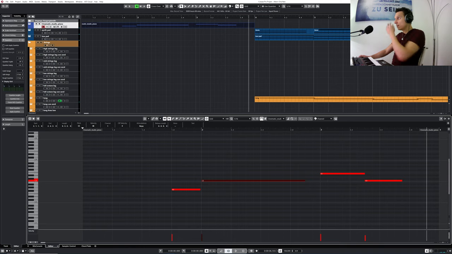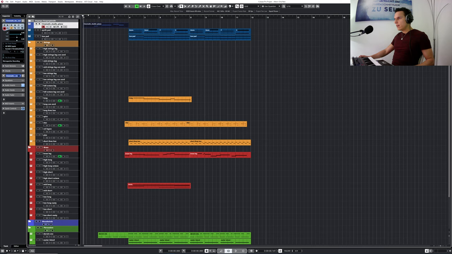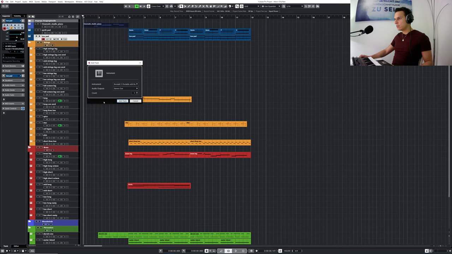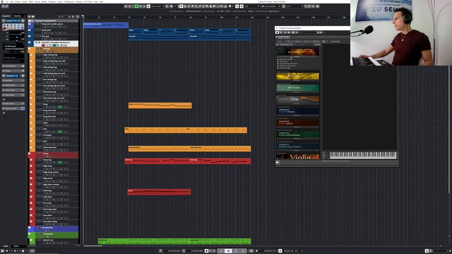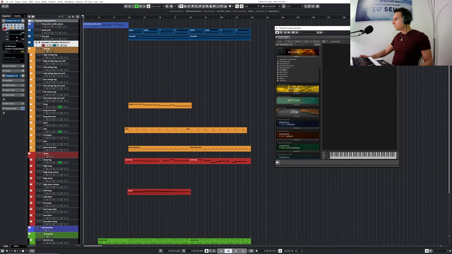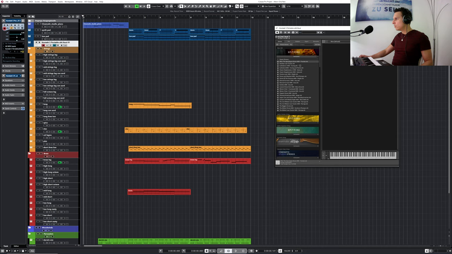Okay, that's pretty nice. Now, there's something missing. For the beginning, I am always a great fan if you have something special, not only like a string chord or a brass chord, something different like a drone or a moving pad or something like that, but let's just have a short look, because there is a lot of stuff in Spitfire Albion One for this. Oh no, we have to go here. And let's have a look at the drones after the apocalypse.